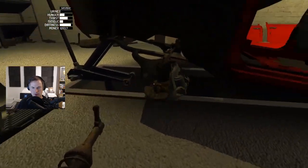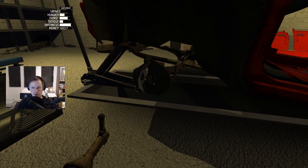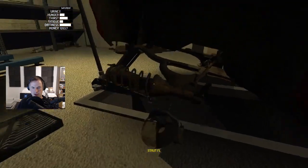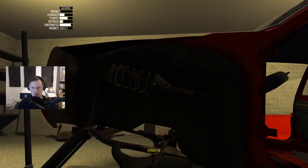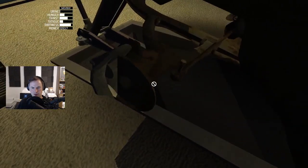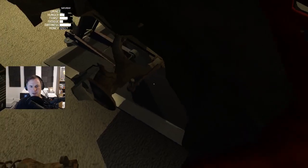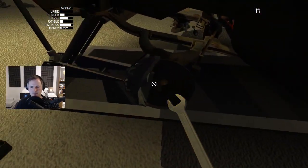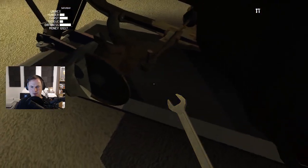Wait, can we put the spindle on? All right, there. Oh, shit. Okay, so this has to go in first. We have to screw it in, too. Where are the screws for it? I can't remember. I can't even really see.